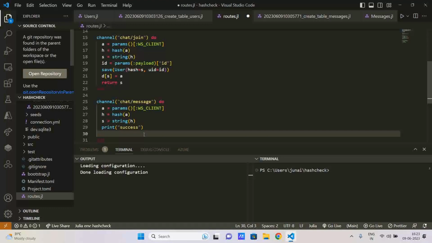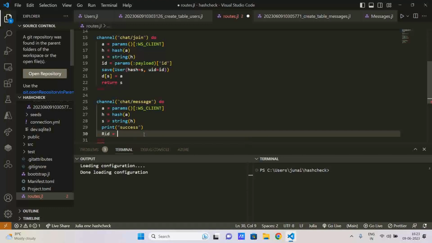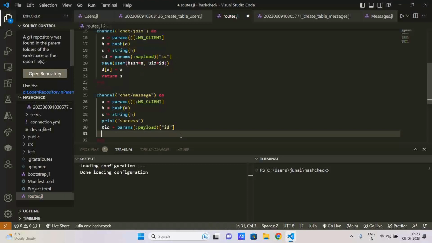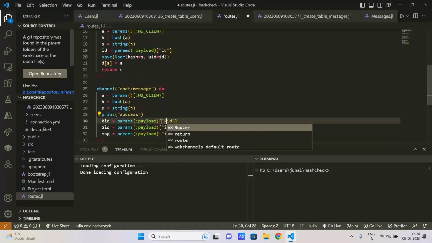Now after that, what I'll be doing is I will be having 3 payloads here. So I'm just copying this also. One for receiver ID and one for SID and one for message.